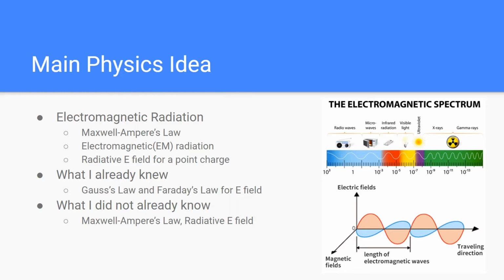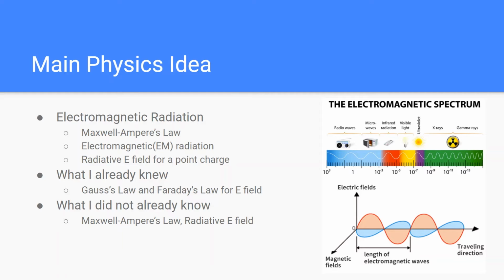And so we looked at the idea of electromagnetic radiation, and we know that EM radiation applies to a source with an accelerating charge, and we know the direction of the unit vector for the velocity is going to be equal to the unit vector of electric field cross magnetic field. And we know the speed of light is equal to the magnitude of the velocity, which is 3 times 10 to the 8th meters per second.